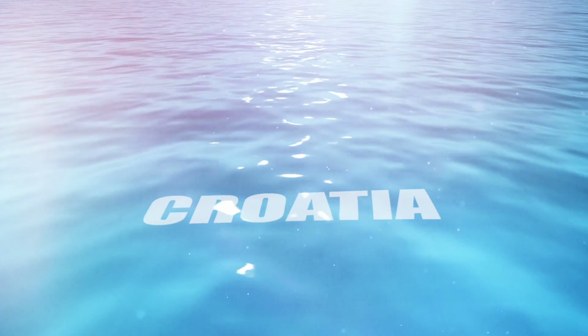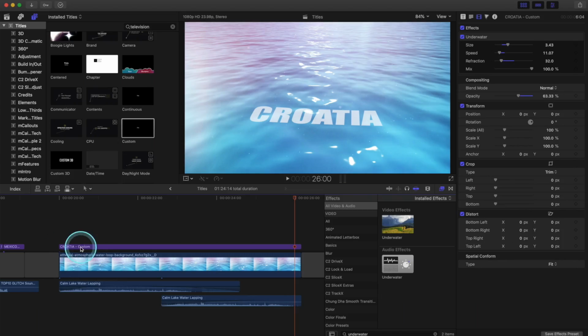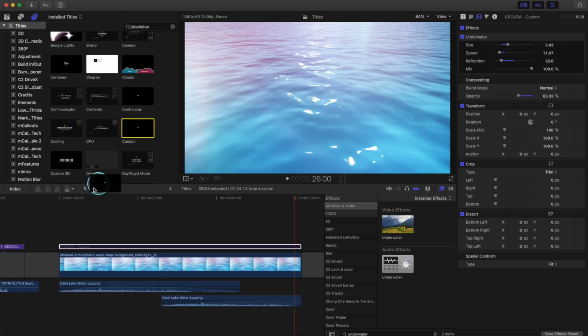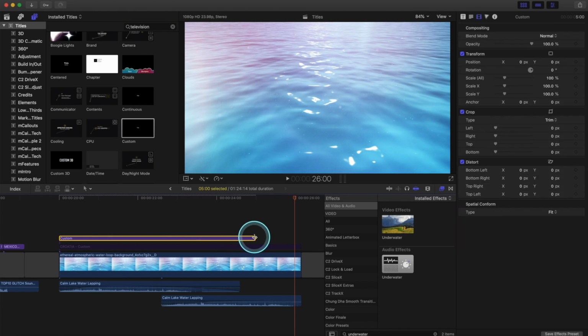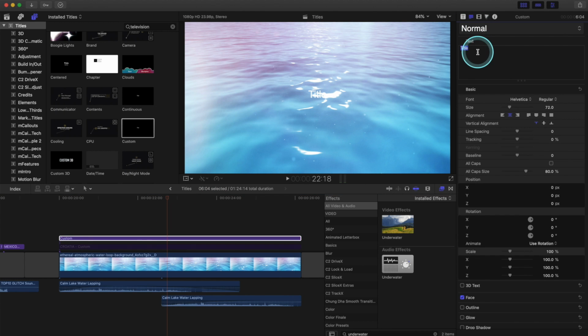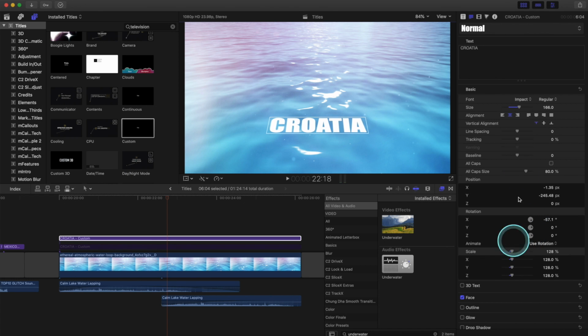Next up is underwater effect. I'll show you here by muting the effect, and we'll start from scratch. Get the custom title, drag it on top of the clip. Set your font and size according to what you like. And then here's the most important part. In the X-axis rotation, we want to rotate the clip so it's flush with the water, so it seems like it's flat on top of the water. I'm going to scale it up and also track it out to spread the letters apart a little bit.